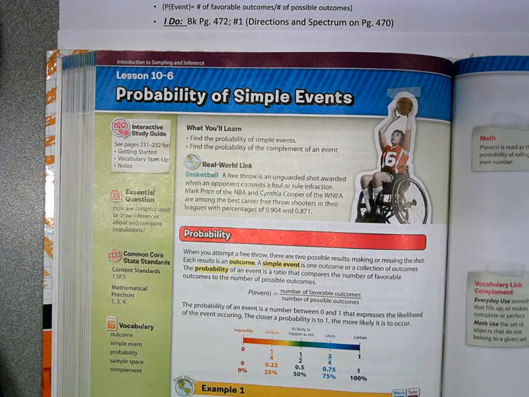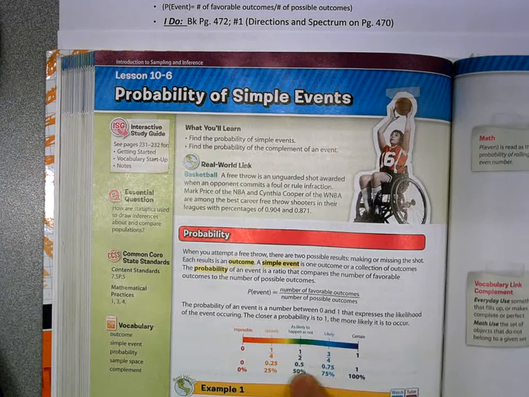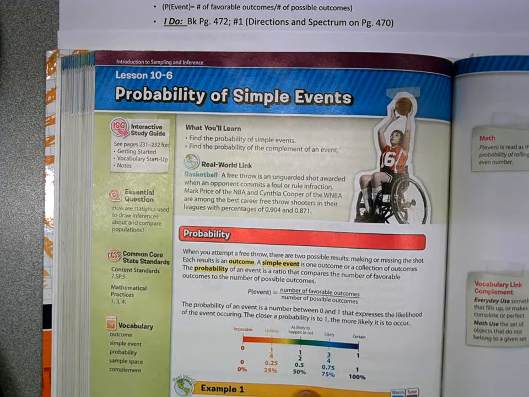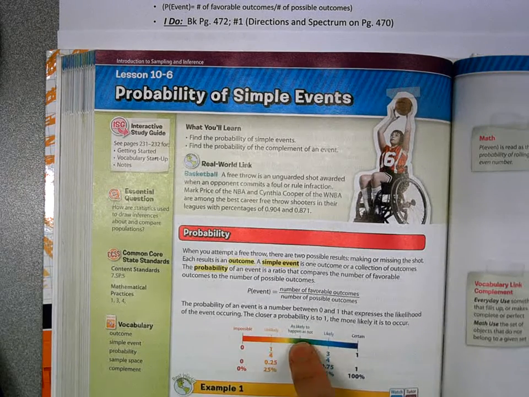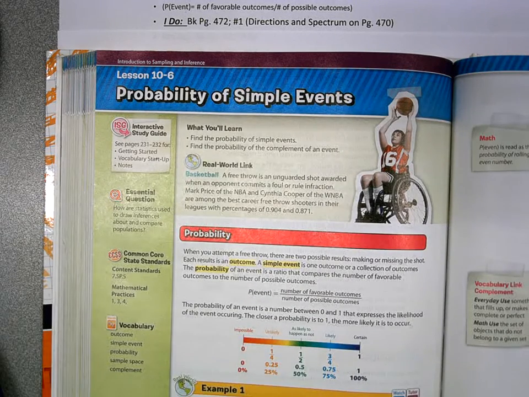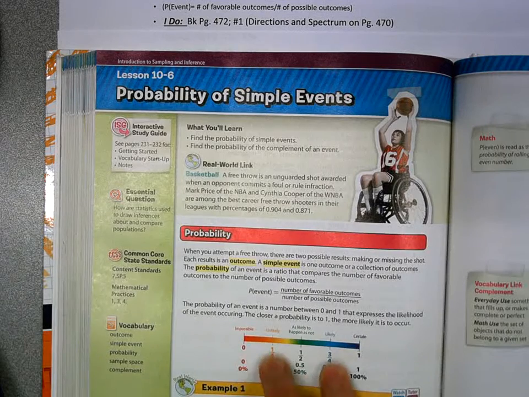Okay, so now on the other hand, in the middle, it's a little more flexible. Something that has a 50% chance of happening, they say is as likely to happen as not. How many of you have heard someone say, you got a 50-50 shot? Okay, we've heard of that, right? That's what it's talking about. A 50-50 shot means you have a 50-50 chance of it happening. Now, if it's around 50%, like 51, 52, 49, 48, you could almost still define it as that. But I want to share these two with you.